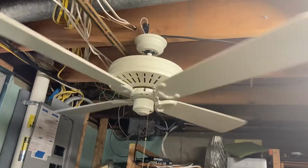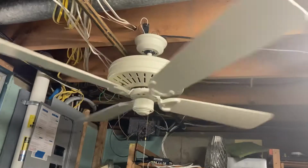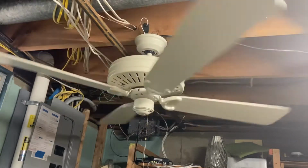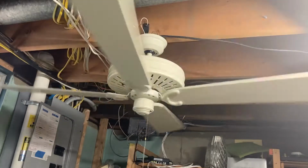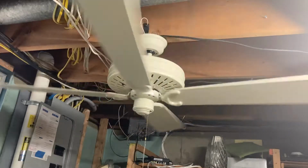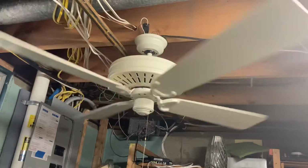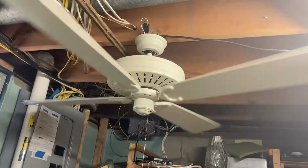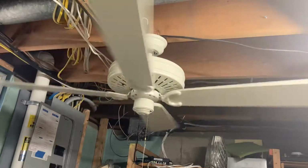Bearings are very good. Has quite a slow low speed, which is what these things are really known for. As far as I know, they don't use regular capacitors or anything like that. They use speed coils or whatever it's called. And I think it only has a start capacitor up in there, in the motor housing, not the switch housing. But don't quote me on it, I'm not really sure about that.